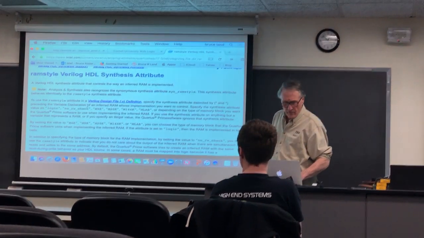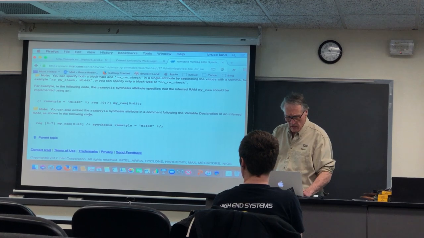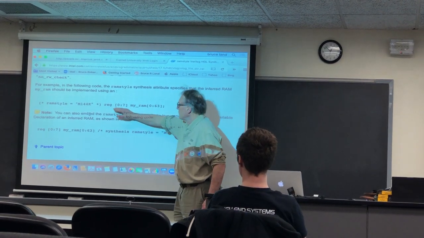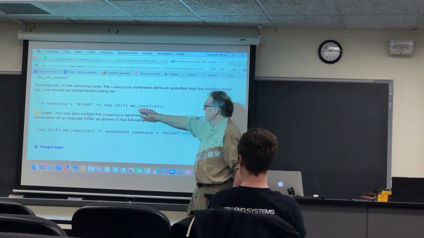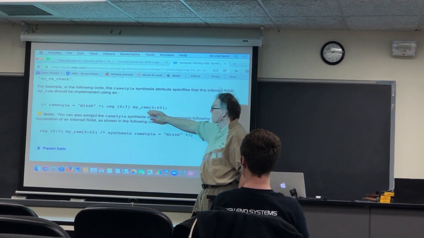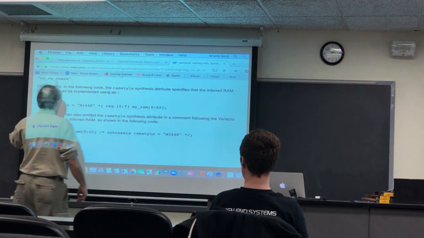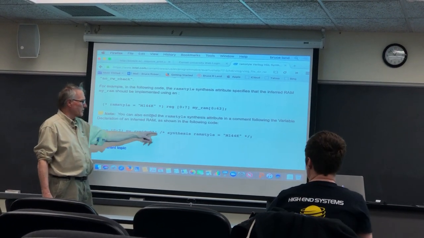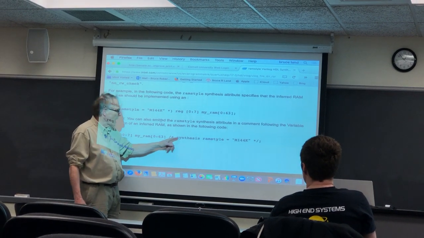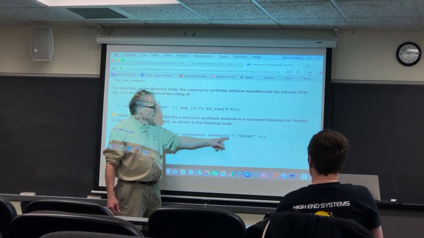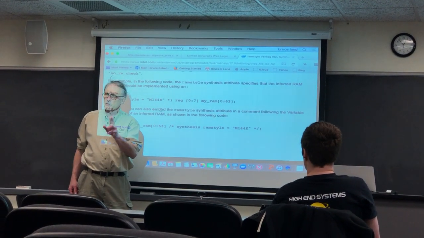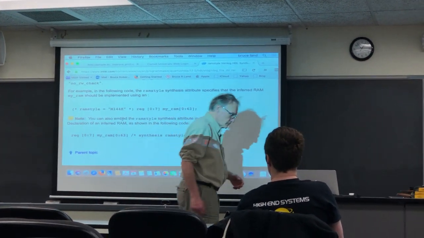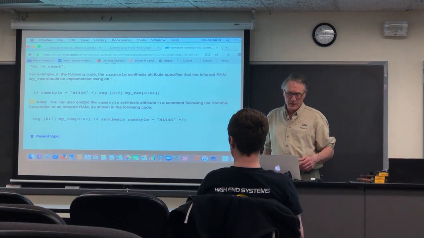So the format, again, is this weird thing. On the line where you declare the memory, so that's 64 words of 8-bit memory, you have to put a comment either before this declaration or after the declaration. And this comment, the synthesis directive, forces Verilog to use the style of memory which you specify. I often do that just to make sure I haven't messed up, so I often force M10K, but not always.